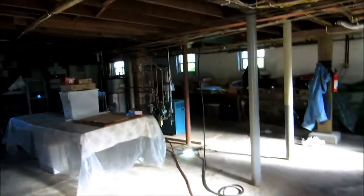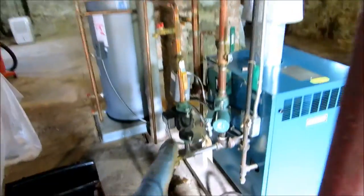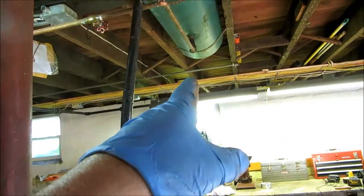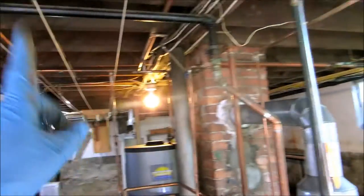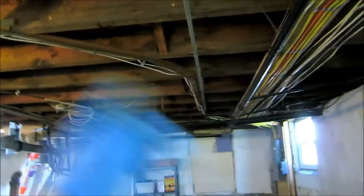Bring the boiler out. What we've got here is an old monoflow system. One loop around the whole basement with monoflow tees, and it's feeding cast iron baseboard on the first floor and three cast iron radiators on the second. Monoflow tee right there. So what I'm going to do is put a separate loop for the second floor.